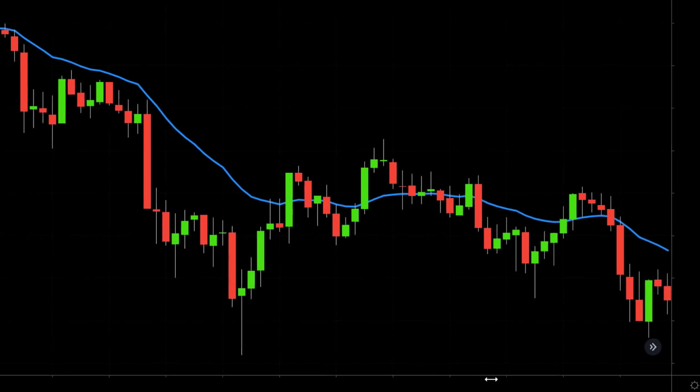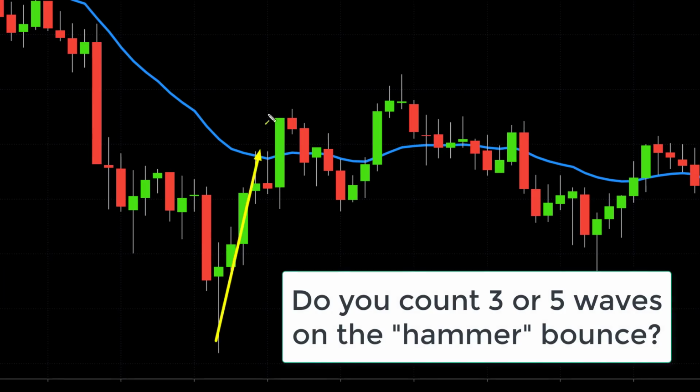You can see for yourself. Count the number of waves in the bounce. In the rally, we counted 1 wave up, 1 wave down, and 1 wave up. That essentially was a 3-wave move on the price of Bitcoin. Now, if you're familiar with Elliott wave analysis or Elliott wave theory, then you know what I'm driving at.